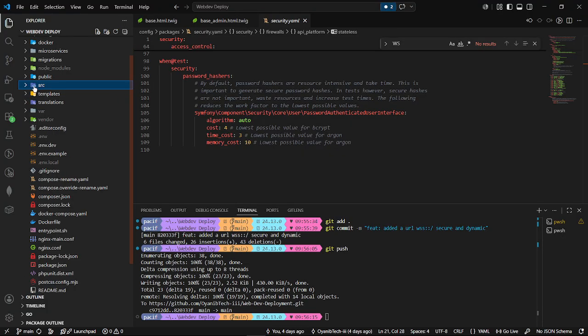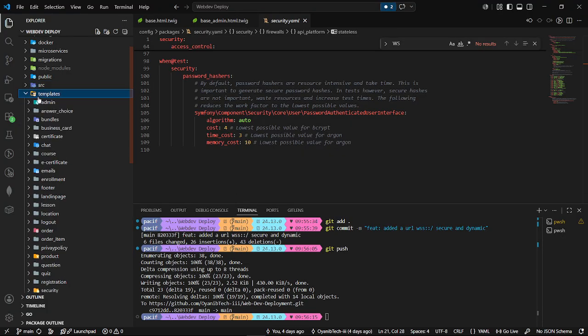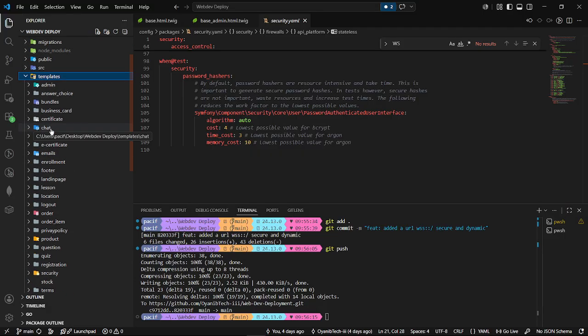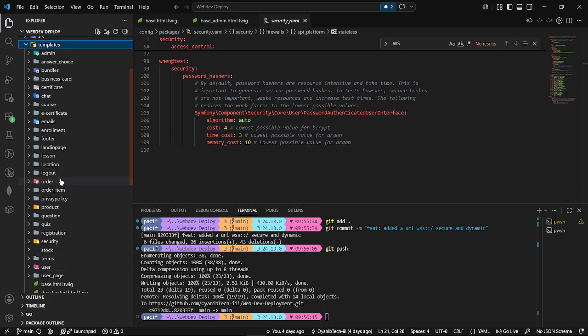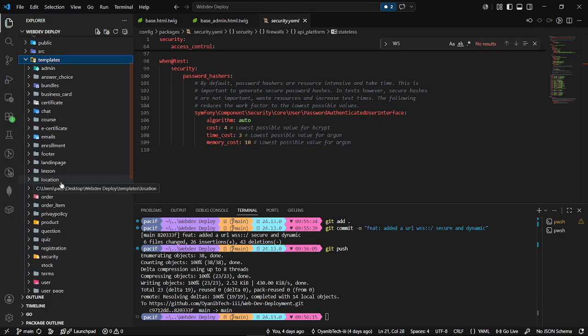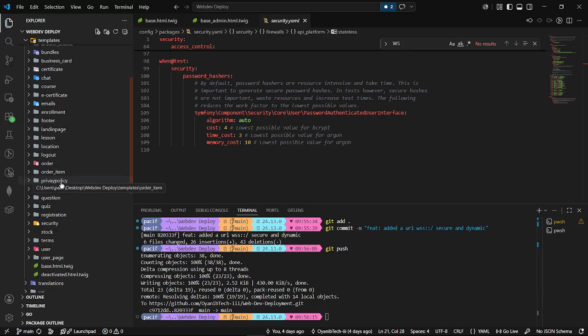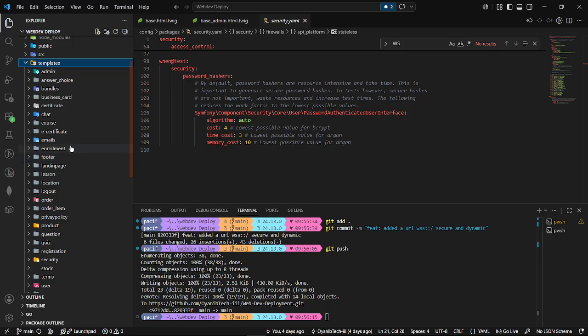We also have templates. This folder is responsible for the front end of my application, which in my case I'm using Tailwind plus Alpine JS. Then for rendering, I use only Twig.